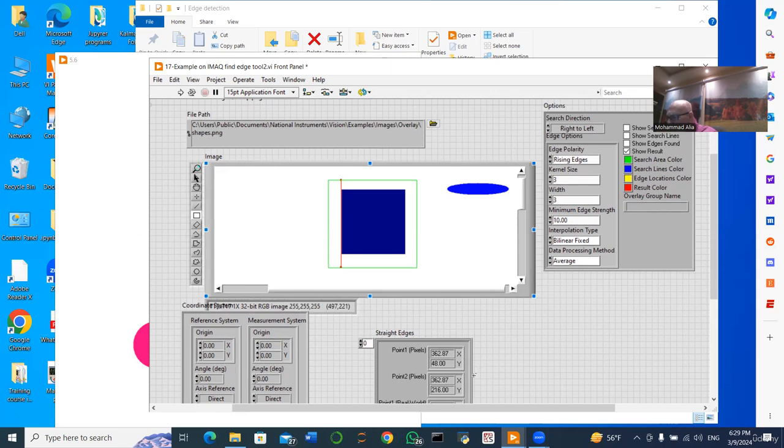It begins with the point X 362 and Y 48, where it is here, 364 in this area, 363, 364, so it is here.